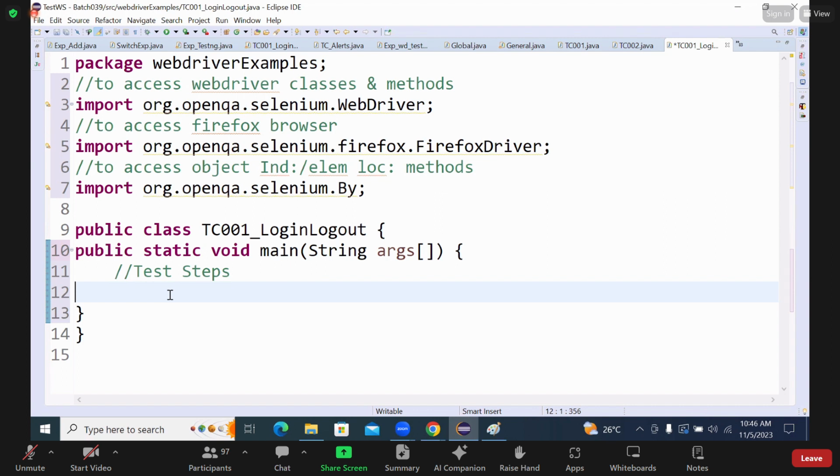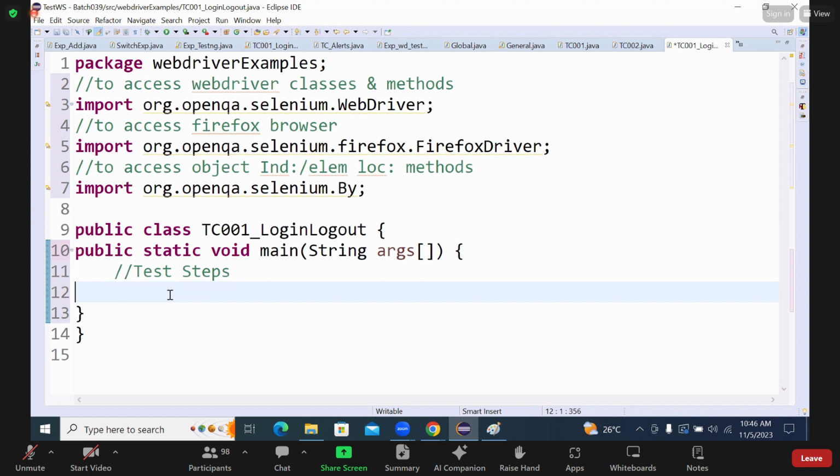No. For now, we don't require writing any of our own methods. We are just taking the help of predefined methods.